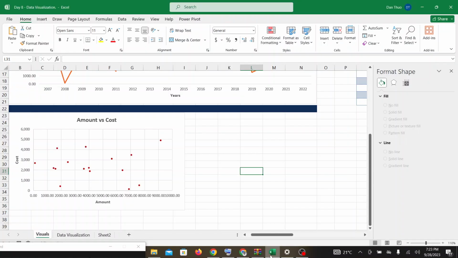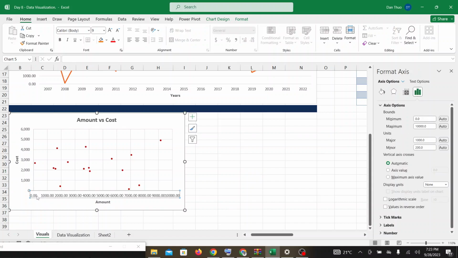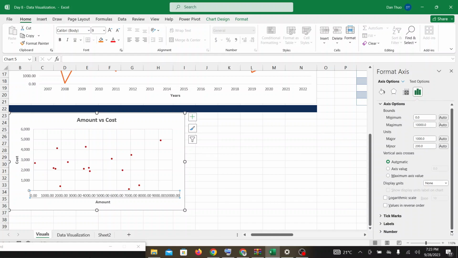So I will repeat the process again, but now on our horizontal axis, or rather our x-axis. I'll click on our x-axis and repeat the process. Click on it, navigate to our axis option. We want to remove the decimal places so that our axis is more readable.